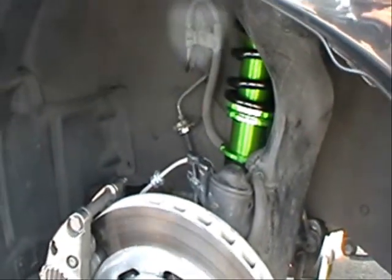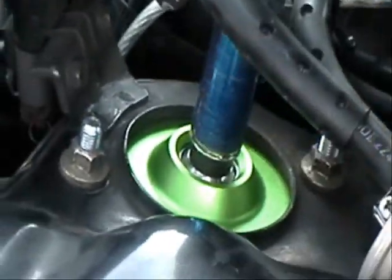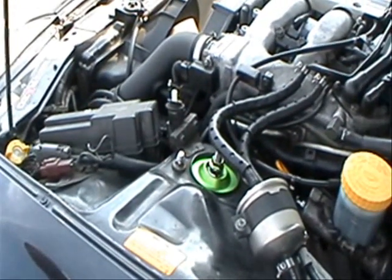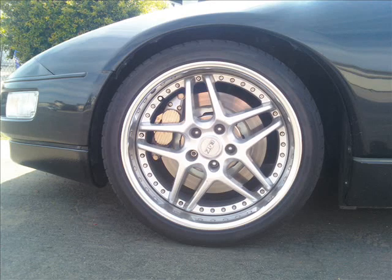Last thing you want to do, just like on the back, come up to the top and recheck, make sure the 17mm bolt didn't move or loosen. You hit it with an air gun or impact just to make sure it's tight. And you're done.